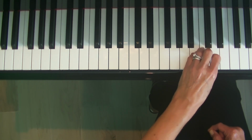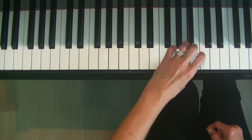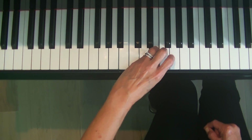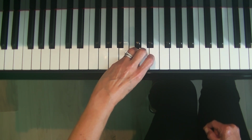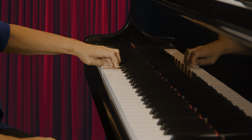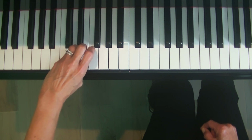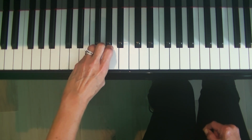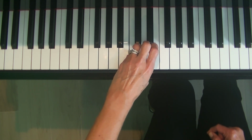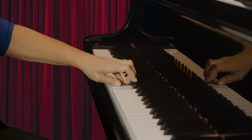Excellent. And now for the final fingering 1, 5. Turn your hand to where it's comfortable. You're going to feel your thumb gently stretching now as it reaches under your hand. Here's the shift, thumb under, pause, shift, stay tall, and remain relaxed. Keep your fifth finger tall, wrist tall, knuckles tall, fifth finger curved and strong.